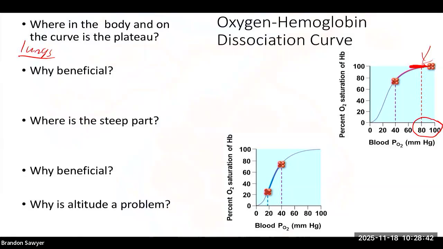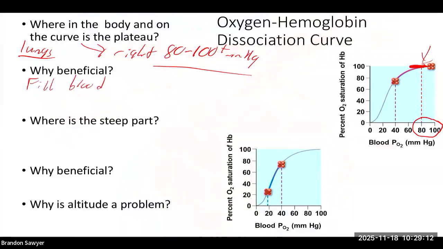Is where we're going to have partial pressures around this range. So where in the body is it, and then where on the curve is it? Obviously the right side of it, right? But probably somewhere between about 80 and 100 plus millimeters of mercury is where that's going to be. So we have this pretty good sized range at the top where we're going to fill up our blood no matter what. So that plateau is super helpful for us there. Okay. Going to fill blood over a large range of oxygen concentrations.